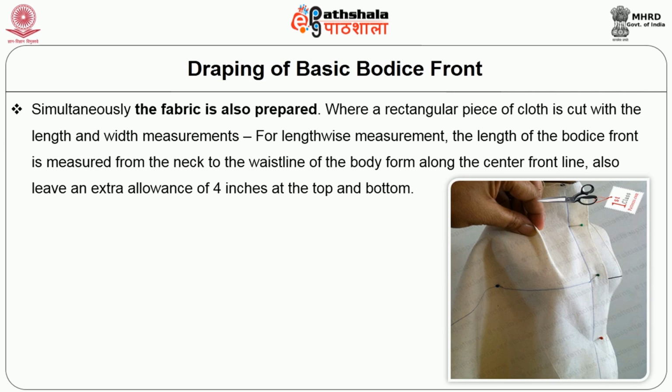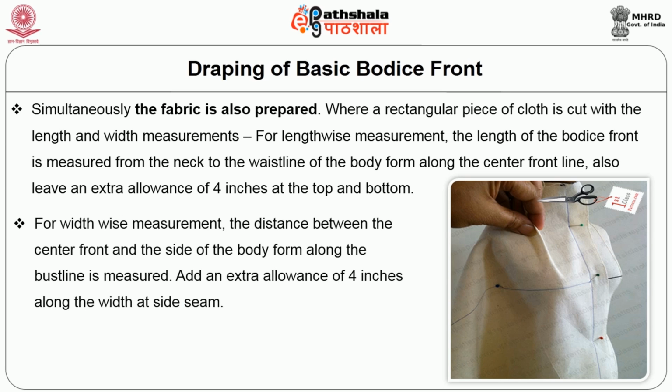Simultaneously, the fabric is also prepared where a rectangular piece of fabric is cut with the required length and width measurements. For the lengthwise measurement, the length of the body's front is measured from the neck to the waistline of the body form along the center front line. Also, leave an extra allowance of 4 inches at the top and the bottom.